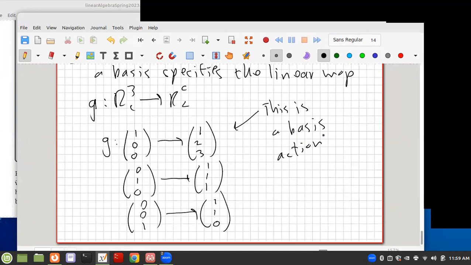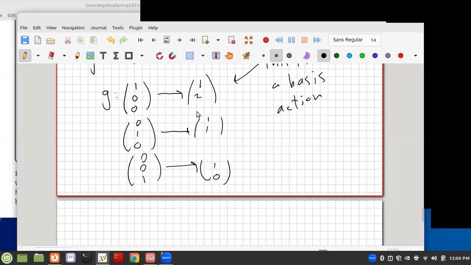So all I've specified is that G is going to be a linear map that maps these three things. So I've got the images of the basis vectors, right? Now these can be linearly dependent. In fact, what I've done here is this is supposed to be R2, so let's just chop off the bottom one here and the top one here, because it's supposed to be R2, not R. That would be a map from R3 to R. But this is a basis action, R3 to here.